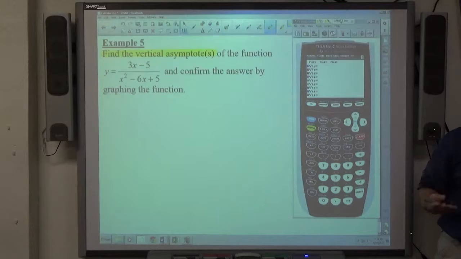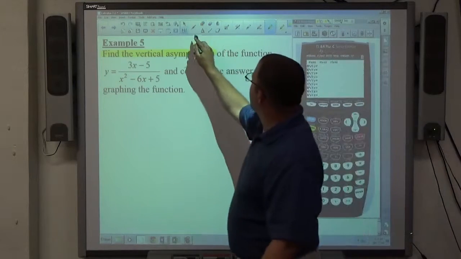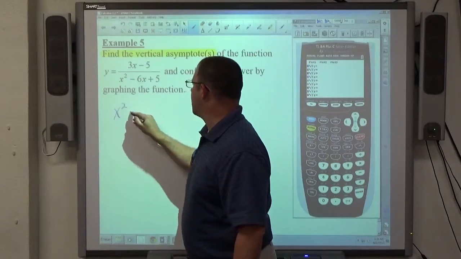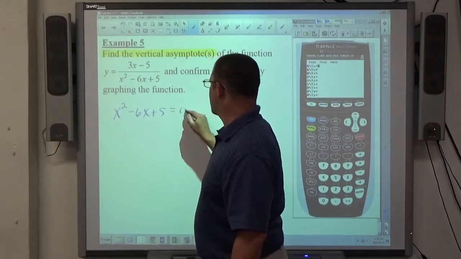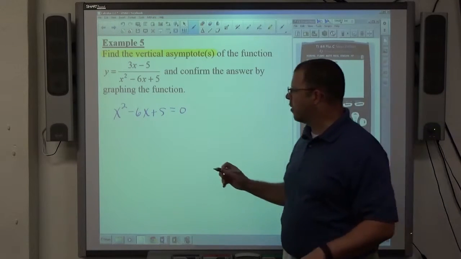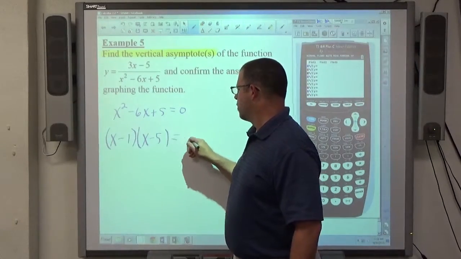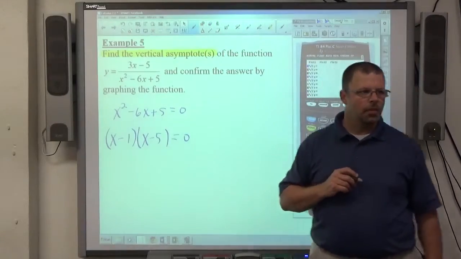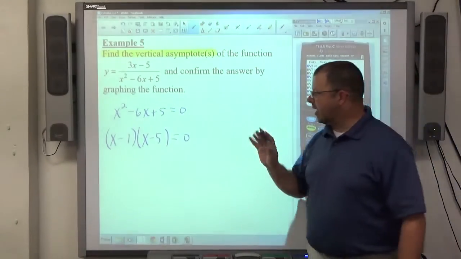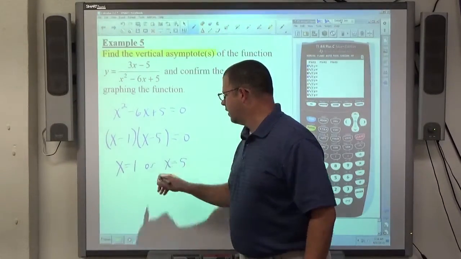my procedure is going to be number 1, set the denominator equal to 0 and solve. I'm going to start there. So if I just write x squared minus 6x plus 5 equals 0. Now it is a quadratic function, which means that the quadratic formula works. Factoring could work if we can see how to factor it. I always go to factoring first. If I can figure it out, great. Otherwise, I go to the quadratic formula. (x minus 1) times (x minus 5) will be the factored form of that. And since that's the factored form, that means x equals 1 or x equals 5 would be the vertical asymptotes.